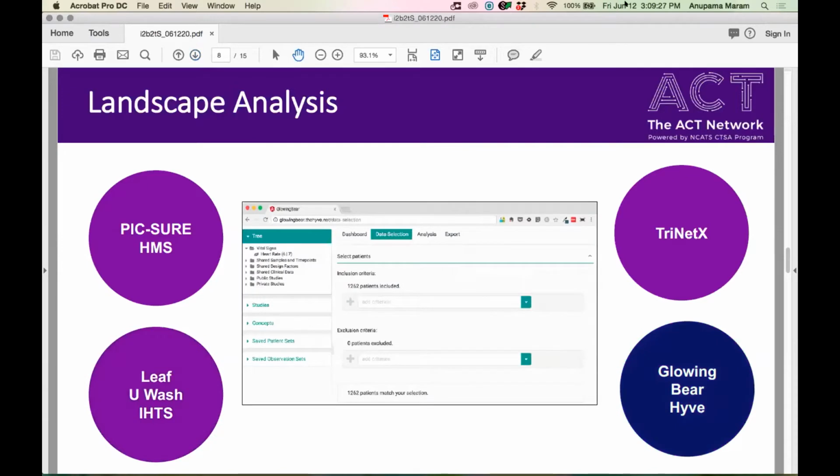The next UI was made by a group called Glowing Bear. This was created for tranSMART, an application that's based on the i2b2 data model but geared more towards translational research studies. Again, they also have a similar top-down approach to building their queries. It also includes various analysis and data export tools that are just not used in i2b2 or SHRINE at the moment.